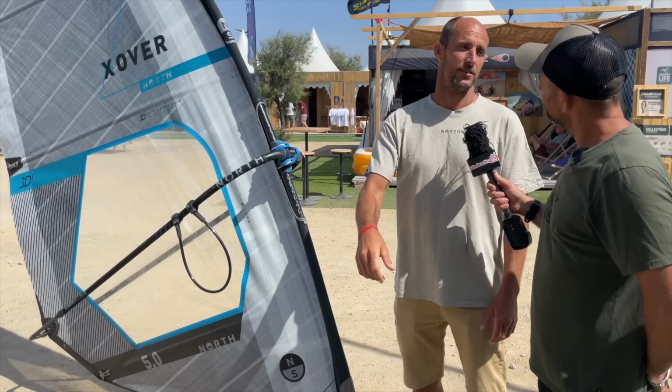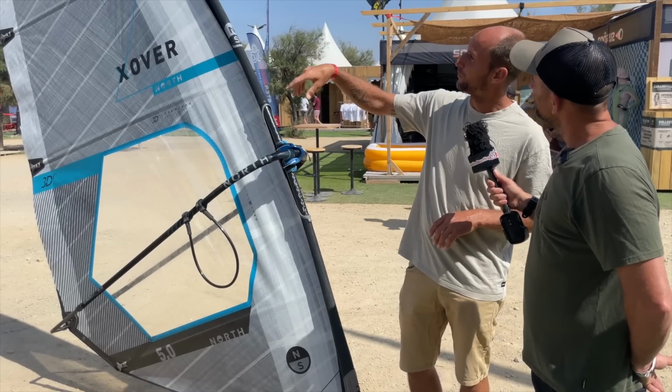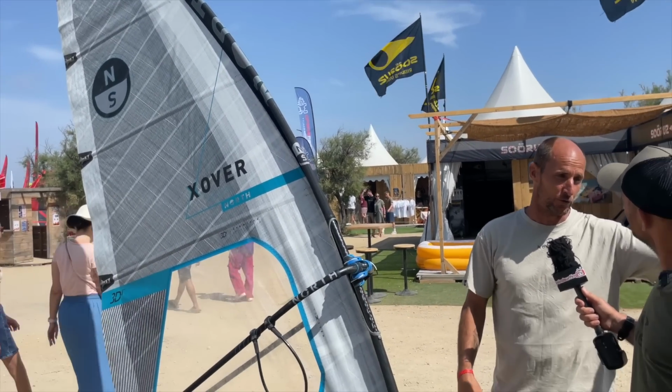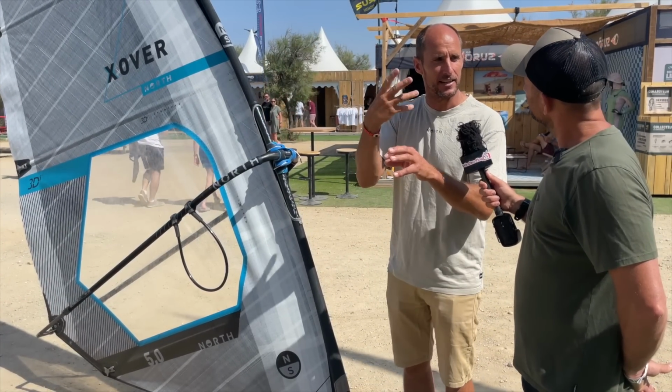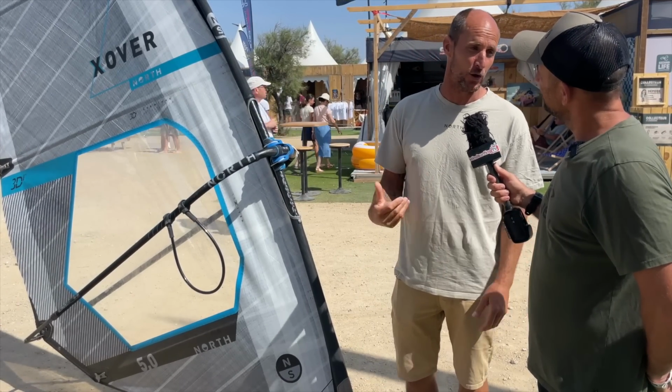So for jumps, it took him a little bit of time to get used to the rotation, because on the sail we have so little weight in the top and such a nice leech. We are doing the same thing as what we do on the racing sail with the load path. So when you sheet the sail in, the leech actually opens and it kind of slingshots you into the rotation. It actually took him some time to control.